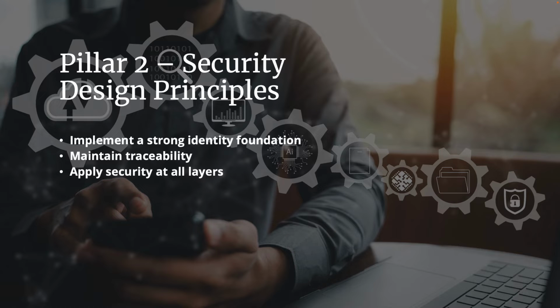So when we talk about security at all layers, we're not just talking about application layer security. It's not just ensuring that your data is encrypted, both in transit and at rest, but also things like network security, the connectivity from the end user right up to the backend services within your AWS environment, that all of those connections are also secure. It's important to be able to apply security at all layers of your application lifecycle.